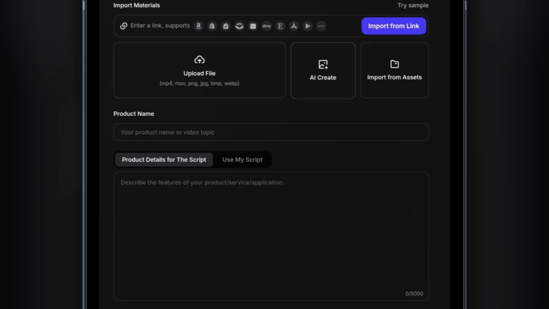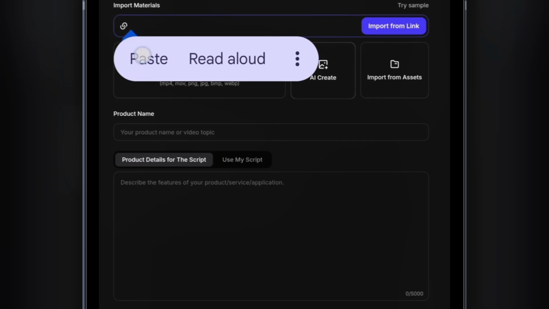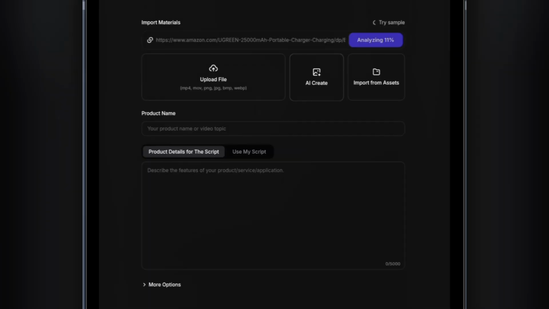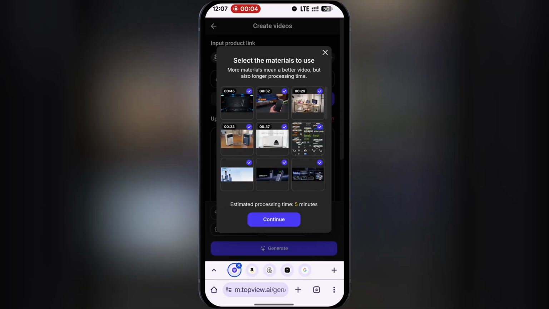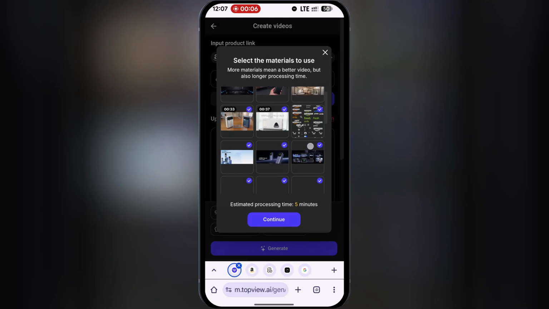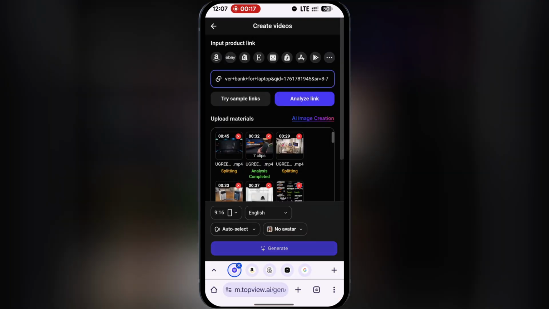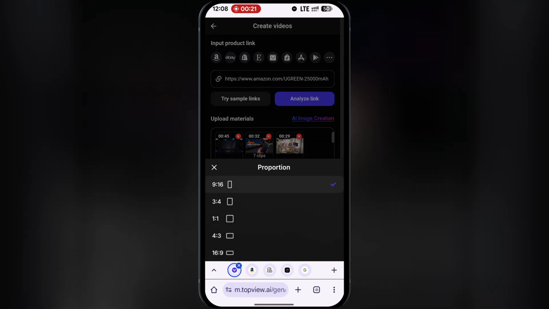I'll paste my copied link here and click on Import from Link. Topview will start analyzing the link and import all the media files from that page. Great! Topview has imported all the media files from the link I provided. I'll just go ahead and click on Continue. And of course, I can select an aspect ratio here.